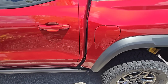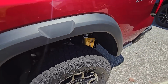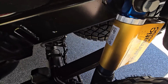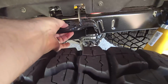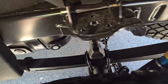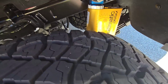But love the rock rails, love the setup here. Love all the cuts on this truck and how clean the lines are. And we'll get into the bed in a minute. Back here, we got, again, those Multimatic DSSV shocks on here, which are incredible. We do not have the hydraulic jounce stop, but you can see we are already set up for it. And we can mount that right there if you wanted to put it on for the jounce stop. For the hydraulic set, they do sell them, and Chevy sells them. And you can also buy aftermarket ones. They'll be coming out pretty quick for you as well, too.